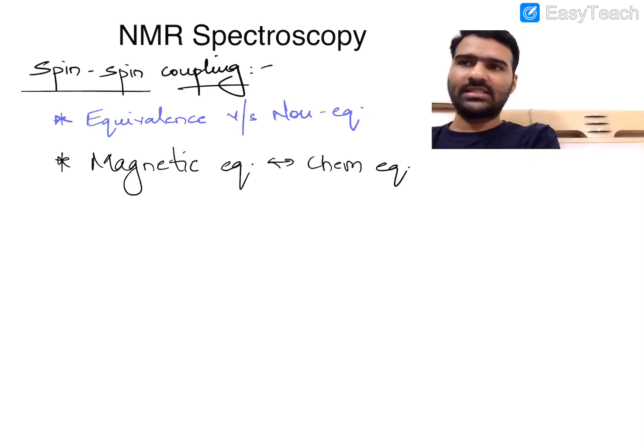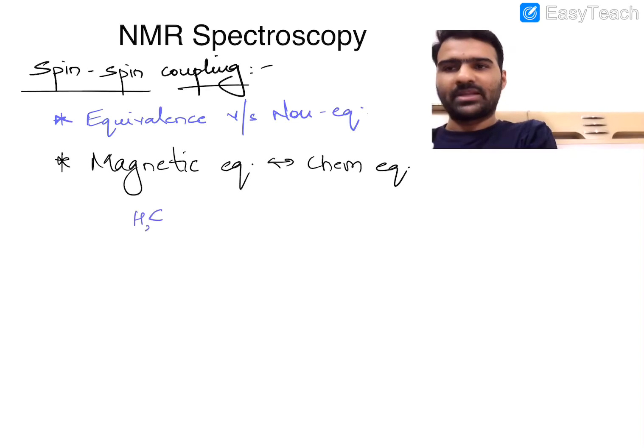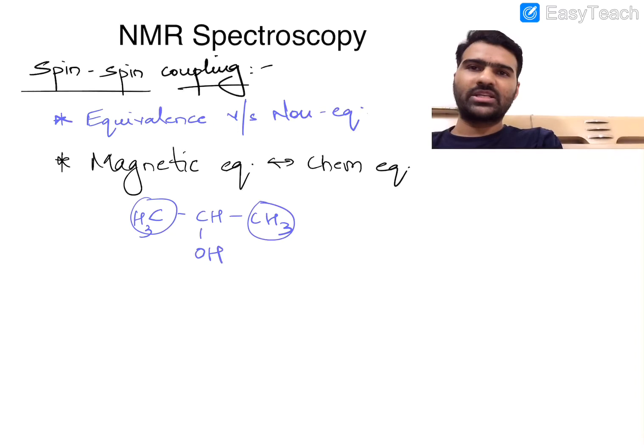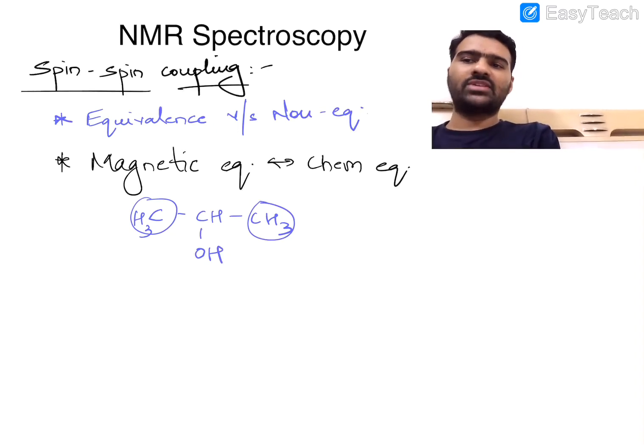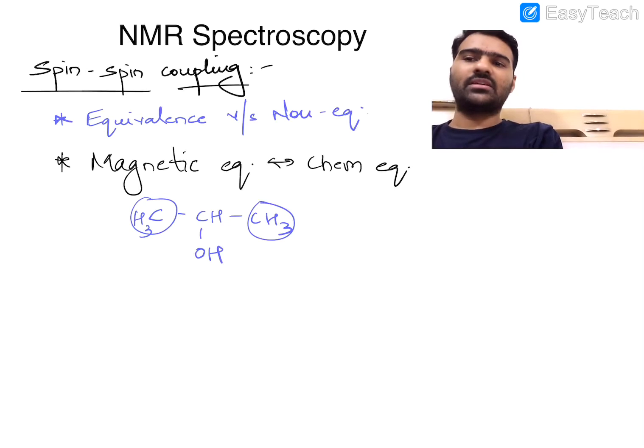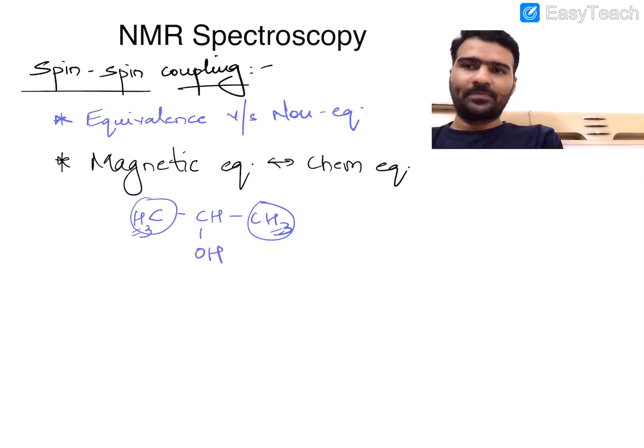Let's take an example to understand this concept better. Say for example, we are looking at a molecule of isopropyl alcohol. In isopropyl alcohol, you have two terminal methyl groups which are chemically indistinguishable from one another. So if you use any reagent that can transform the terminal methyl group into some other group, then it may do so at either of the two methyl groups because they are both chemically indistinguishable. In this case, these chemically equivalent methyl groups also possess protons which are magnetically equivalent.